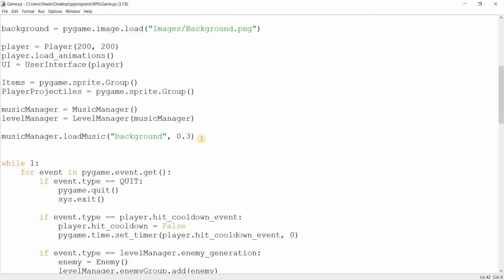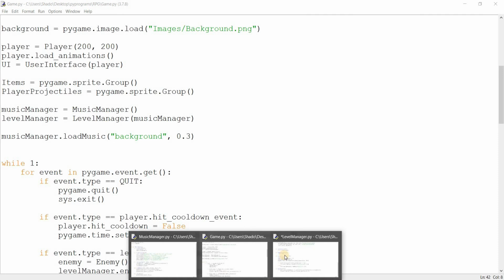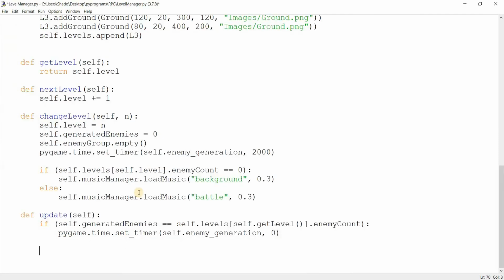Okay, so what we can observe is a really big issue. When we go between levels, and the level is the same, for example, we go from one village level to another village level, I can notice that the sound repeats itself. Besides this, there are many things that we can improve. For example, we can build up a transition into the background music, because the music plays abruptly, it just starts.